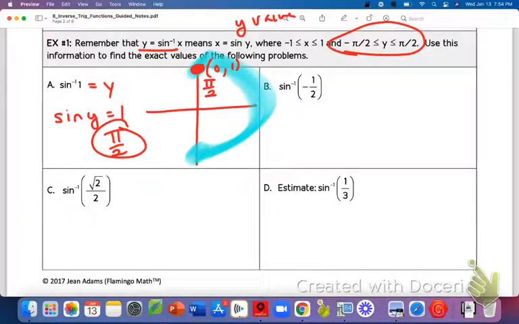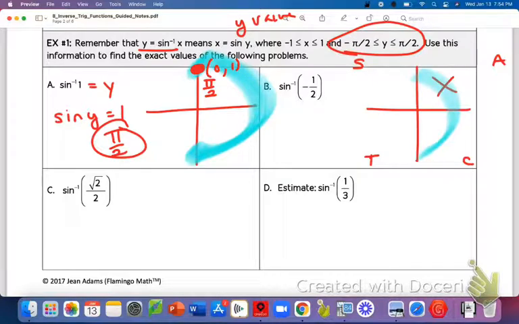Okay, so now let's do the same thing for -1/2. Now not that I'm cheating, I want you guys to use your unit circle. I'm pulling up my unit circle, and I'm looking in quadrant 1 and quadrant 2, or quadrant 4. Now my sine needs to be negative. Well, in quadrant 1, they're all positive. In quadrant 2, sine is. In quadrant 3, tangent is. And in quadrant 4, cosine is. So I need my sine to be negative. So it's not going to be negative in quadrant 1, but it is going to be negative in quadrant 4. Because remember, I'm limited to this half of my unit circle.